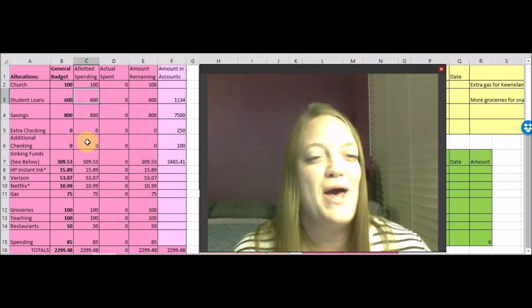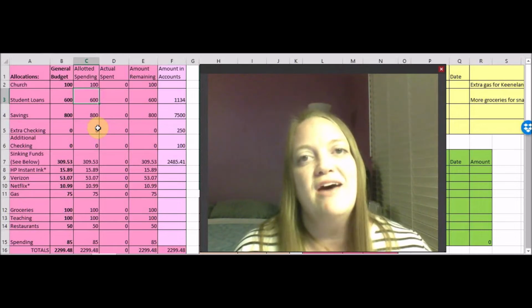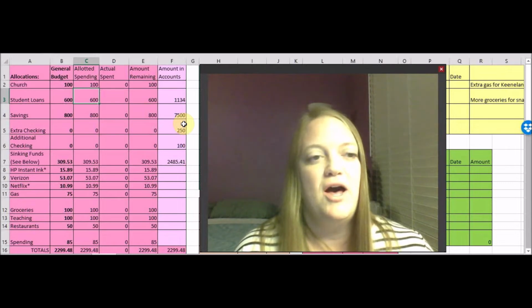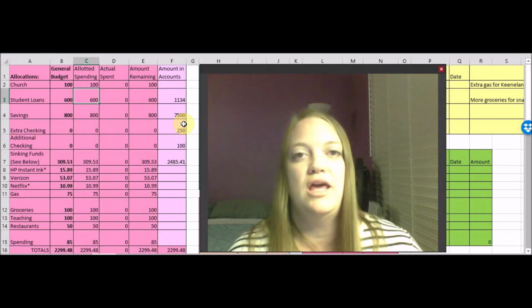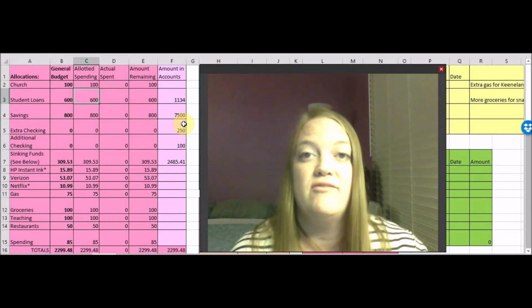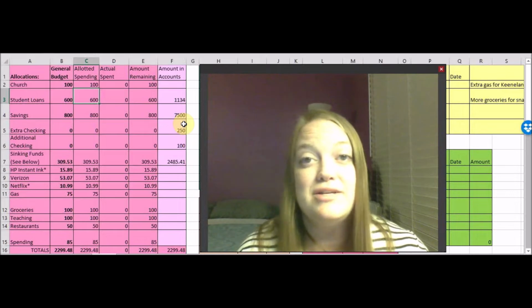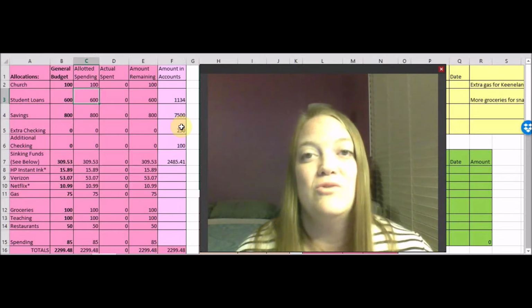So anyway, I have an extra checking account that is half of my emergency fund. It has $250 in there. I don't ever add anything to it. That's just half of it. And it is part of my Capital One accounts. It's just kind of like a way to easily access my savings accounts that I have through Capital One. And I use that because they are interest bearing, and even the checking account is interest bearing, although I only keep $250 in there, so I earn like 4 cents a month.